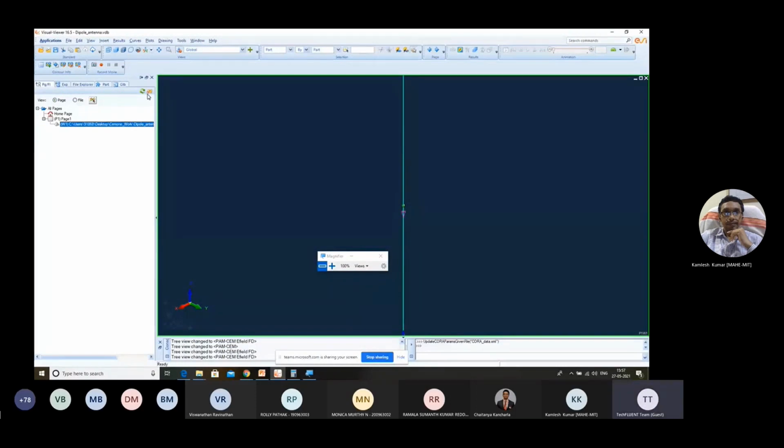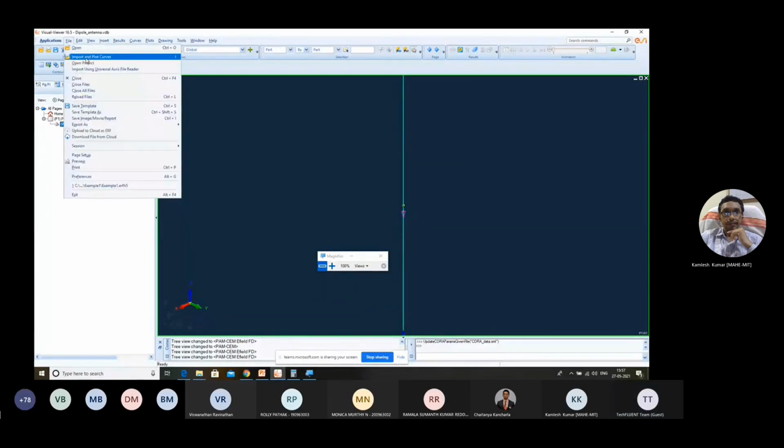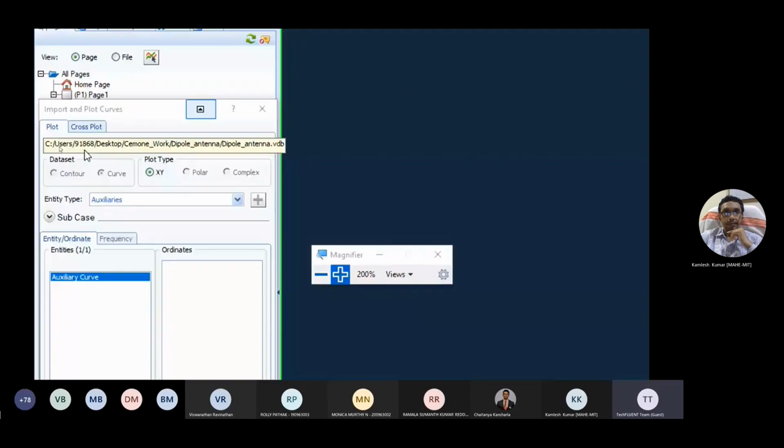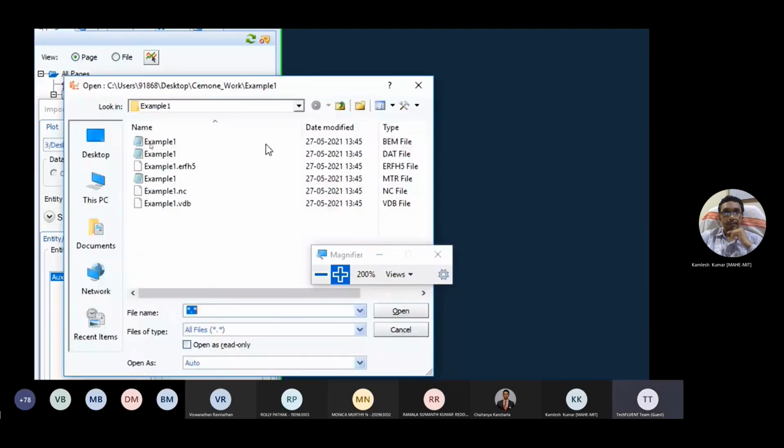So in order to add some solutions, we have to go for import and plot curve. So once we have got this import and plot curve, here we can put the description of whichever data you want to acquire. The result file, whatever we'll be getting, is nothing but dipole underscore antenna dot erfh5.